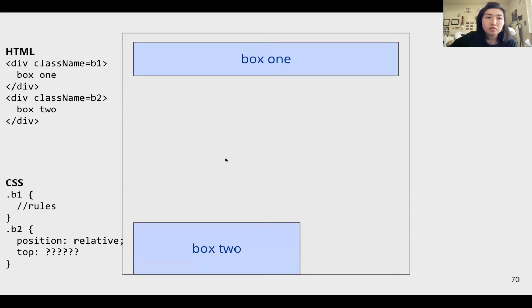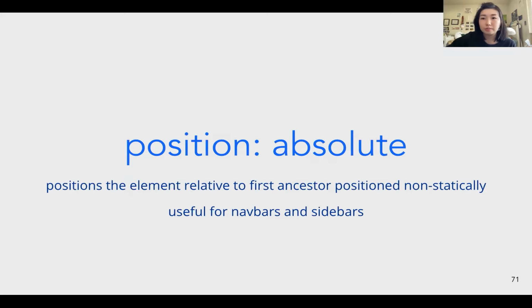So let's say we could calculate the pixels from the top again, but like we said, this is cumbersome, right? We have to do a bunch of calculation. If we change something, we have to recalculate it again. It just seems bad. So we would use something called position absolute. By the way, if these things are hard to remember, the slides will go up on the website later, so you can refer back to them when you're making your website.